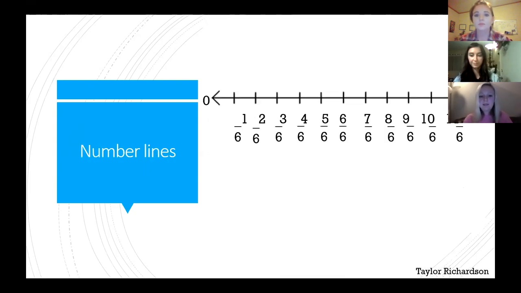Another way to look at this problem is with a number line. Here we can see a number line with fractions on it, 1/6, 2/6, and so on. If we start at 0, represented by the red line, we're going to move over to 7/6. And then in order to subtract 4/6, we see from the blue line that we go back 4 tick marks on the number line. And so we know that by using the number line, 7/6 minus 4/6 equals the 3/6 that the blue line landed on.